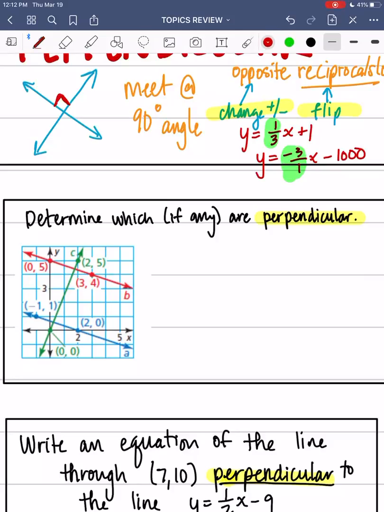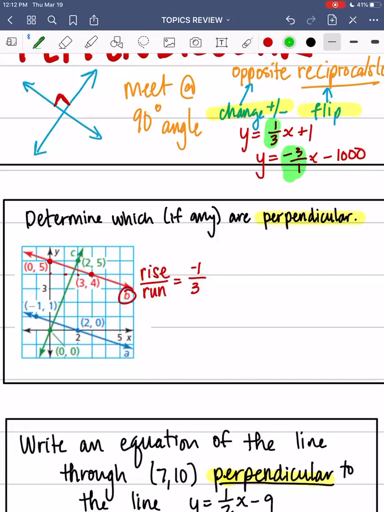Let's do red first. We need to find the slope, which is rise over run. They gave us 2 points to look at. Rise, we have to go down 1, and then run 1, 2, 3 to the right. When you're counting, make sure you're counting on the grid lines. So -1 over 3. Line B has slope -1/3.